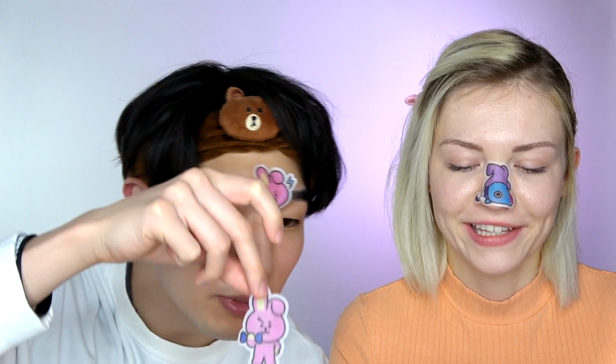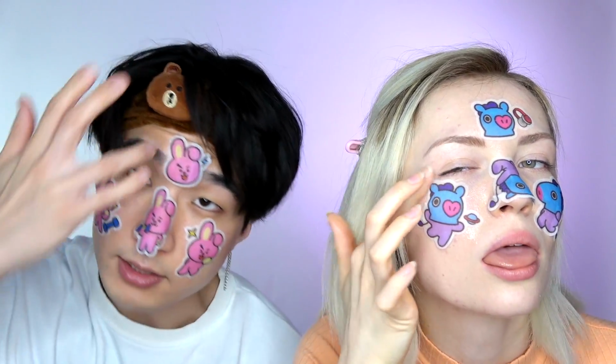Oh my god. Okay, what can I do with his tail? This one's going on my nose. So cute. He's dancing a little. Put him on my cheek. Underneath my eyes, because my eye area tends to be a little dry, so maybe it will help. Mung with headphones right on my T-zone. Feels good. Feels actually quite nice, right? Yeah, it does. I think the color matches my outfit, right?